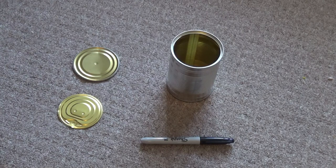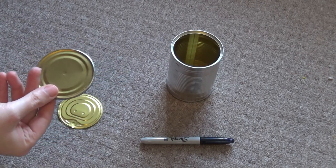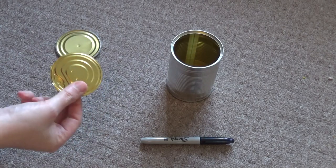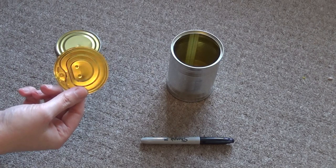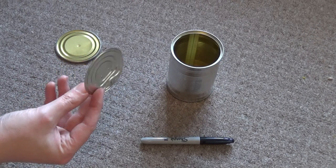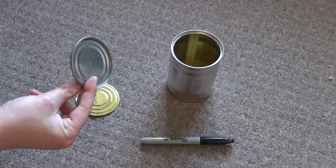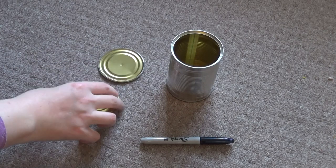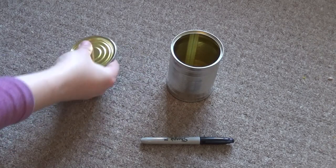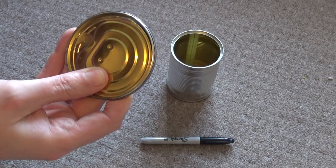Now the easiest way I found to do this is just drawing lines on with a Sharpie by using either the bottom or the top of the tin can. Now bear in mind, depending on what method you've used, they're going to be slightly different sizes. This is the interior top of the can and this is one of the bottoms, which has the outside lip still on it, which isn't present in the other one. So they're actually ever so slightly two different sizes.